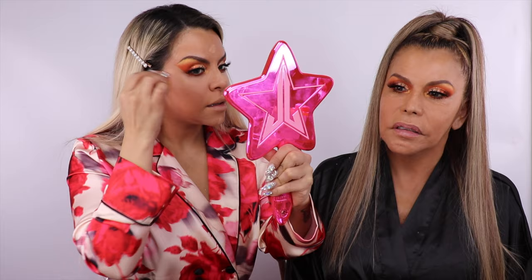¿Eso qué es, Eli? This is un corrector. Pero para mí el corrector más que corrector de ojeras, me gusta para iluminar ciertos áreas de mi rostro. ¿Y eso va? Te trae luz, sí, es verdad. Y limpio. Everything looks cleaner.